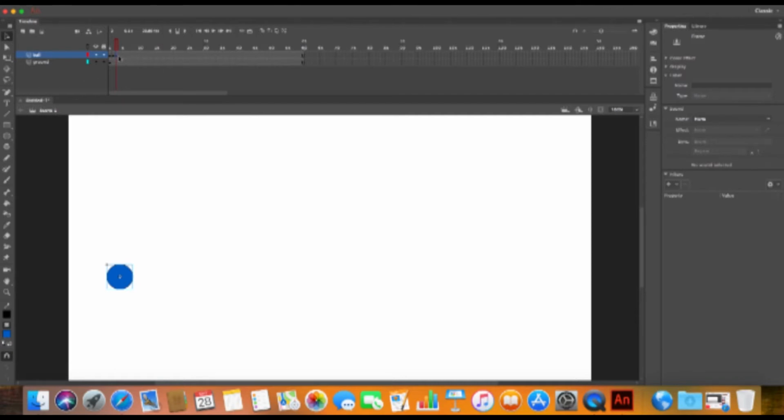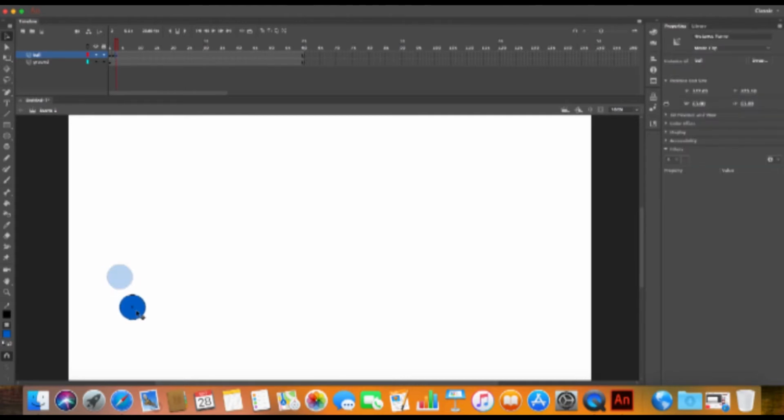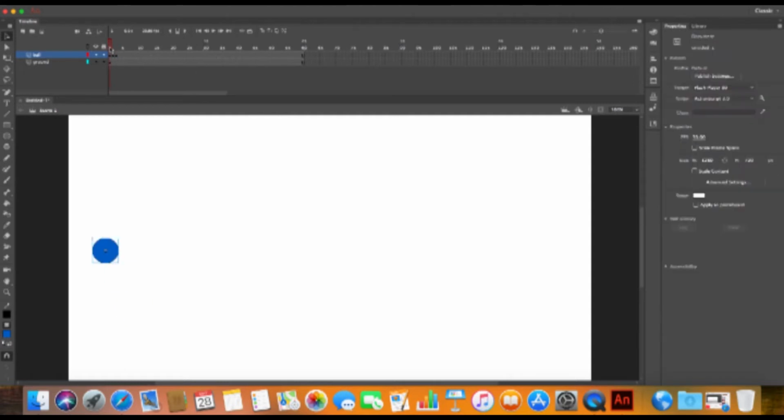Okay. At the third keyframe, I'll move a little bit more downward. In order to look back at the previous animation track, you can go to the top column to find onion skin. Then you just click on it, and you will see the track that you have made in the previous keyframes.